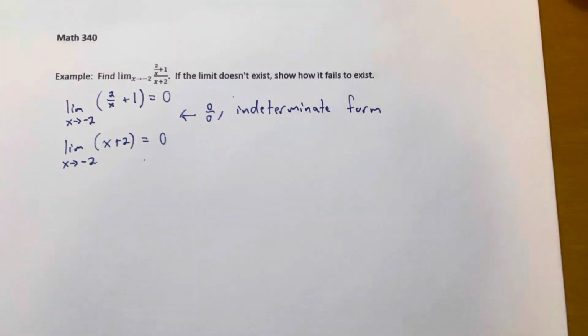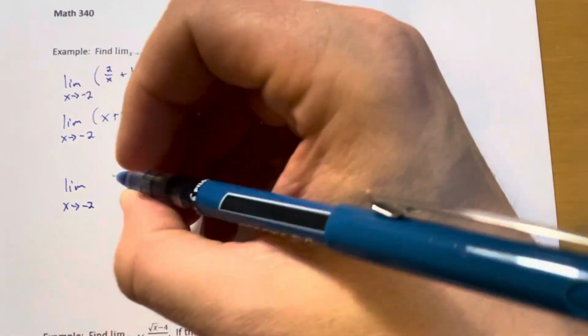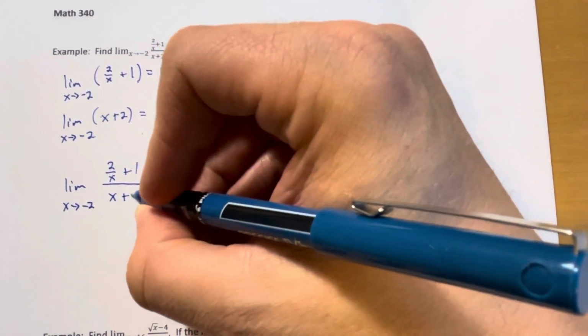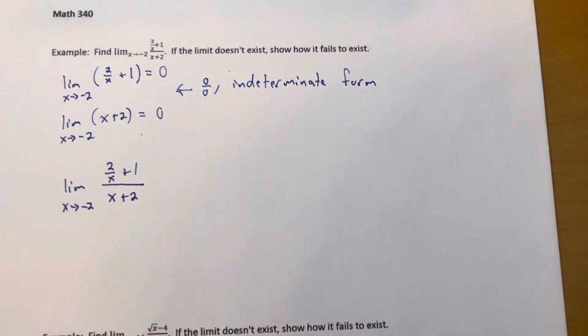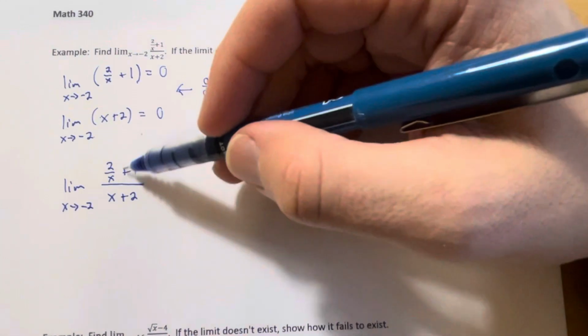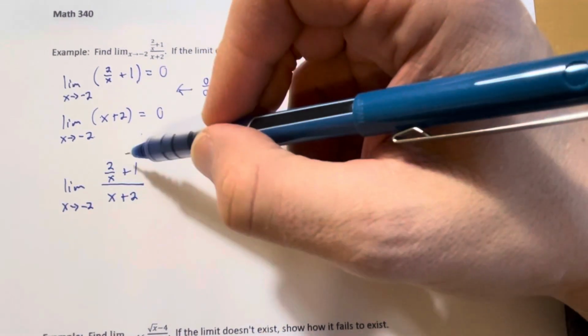Okay? That tells me that the limit may or may not exist, but I have to do more work on this to figure out what exactly is going on. So how do we approach this then? I want the limit as x approaches negative 2 of 2 over x plus 1 over x plus 2. Okay, so when we have a more complicated looking expression like this, the goal is to try and simplify it first. Now, we can't factor anything in this case the way that we did in that previous example. However, this is something that some people will call a complex rational expression. What it means is we have rational expressions sitting inside a larger rational expression.